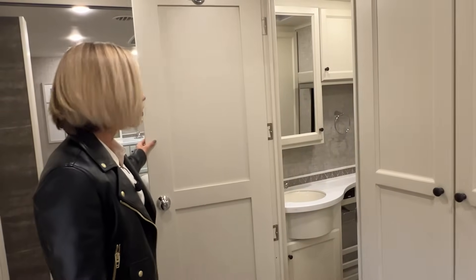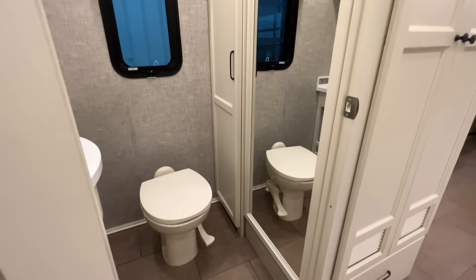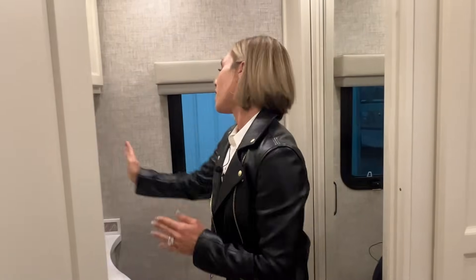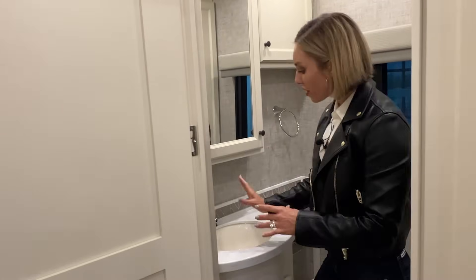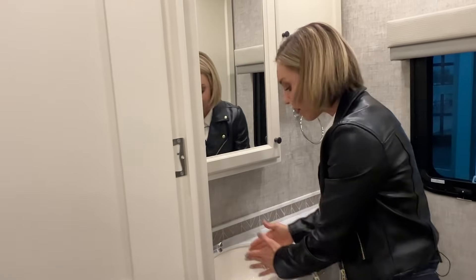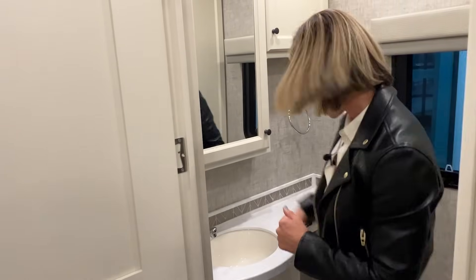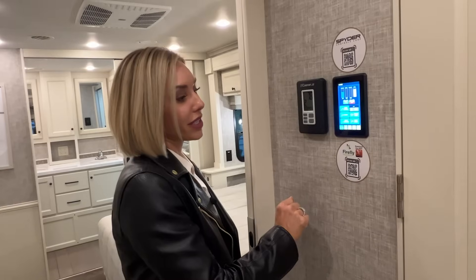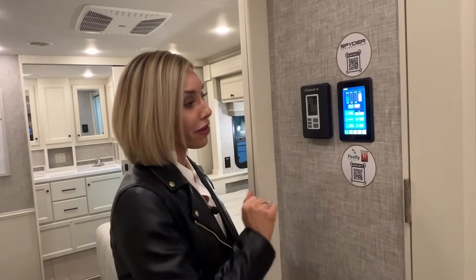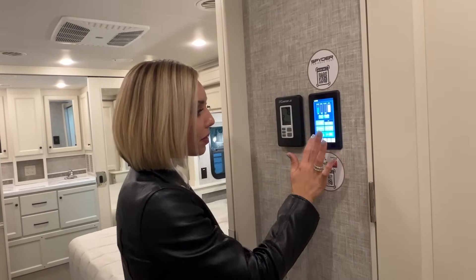Moving on to the half bath — this is really so well done. You've got a full-length mirror in here, which is really great. In a lot of RVs they kind of stop halfway and you only see the top half, so I love that there's a full-length mirror. You've got a nice towel rack, more storage, another mirror, and a medicine cabinet. I love how the sink is moved far back, so when you're washing your face you actually have space without hitting the faucet. More storage down here, plus your toilet paper holder. And here we have the Spyder system where you can download the Mira app and operate it from your phone — it shows you your freshwater tank, gray, and black tank levels, and you can control lights, entry, and the water pump. Really awesome.